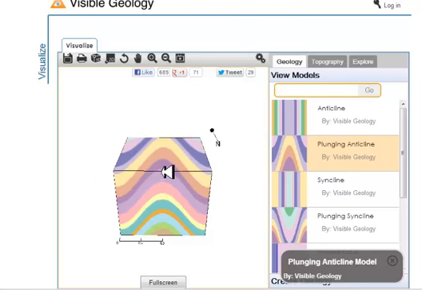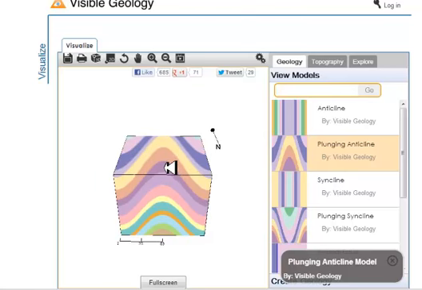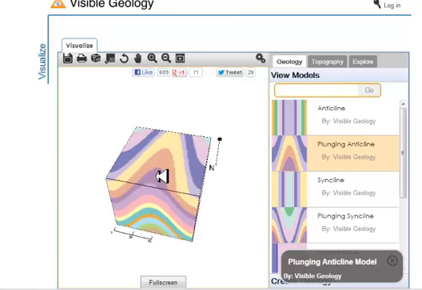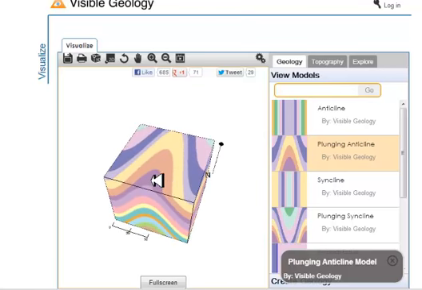Still having the oldest rocks exposed along the axis of the plunging anticline, and younger rocks exposed along the limbs of the plunging anticline in that map view. Let's tilt it a little bit so you can see that better. Right, this purple layer farther below the surface is an older rock layer, compared to this brown rock formation, which is a little bit younger. Light brown one is younger still, and younger rocks out on the limbs of the fold. Oldest rock exposed along the fold axis. That's the case for either a non-plunging anticline or a plunging anticline.